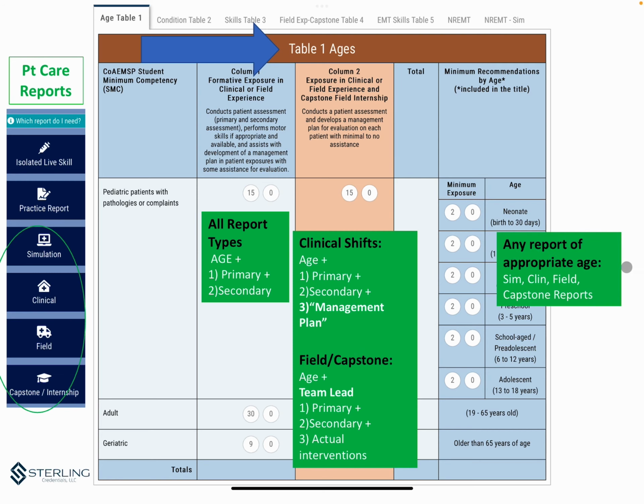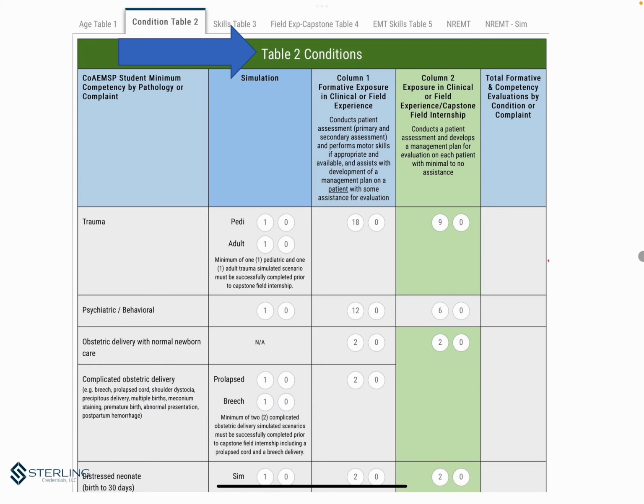Now, these over here are all your peds, and they just want to see that you got your different age groups, your neonate, your infant, and so on. So your sum of whatever you got over here plus whatever you got over here should equal the sum of all these, because what we do is we take every single experience that credit over here and we show them over here. That's all that is. And again, it's all your reports.